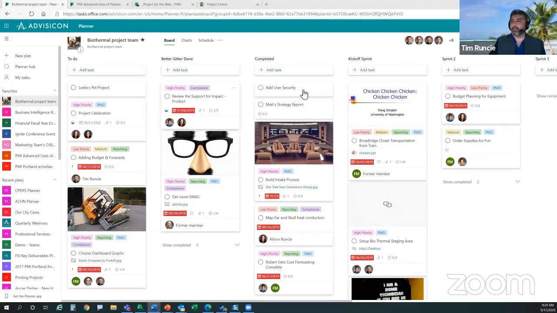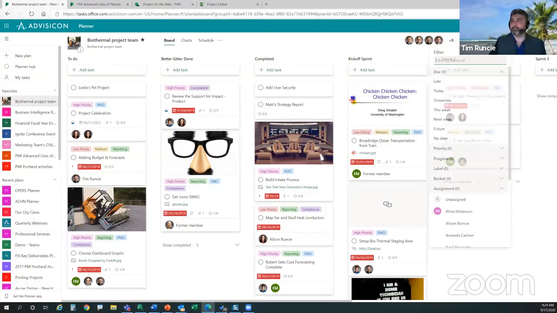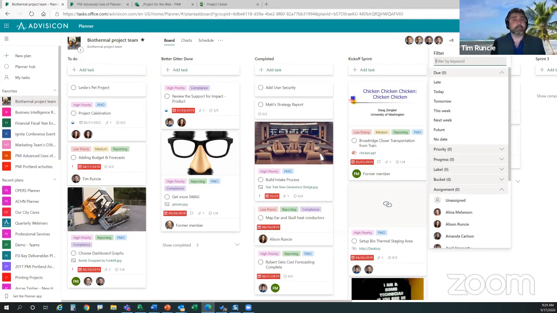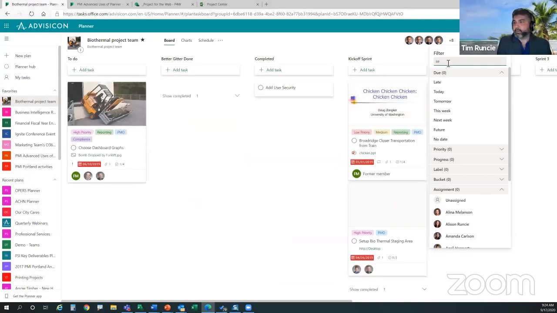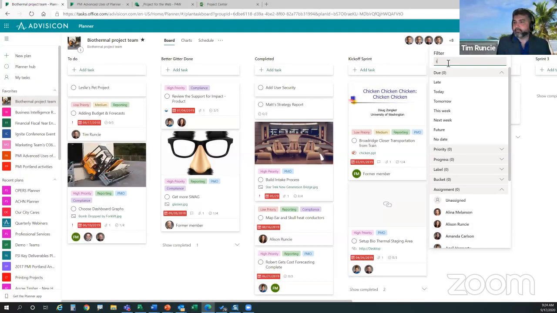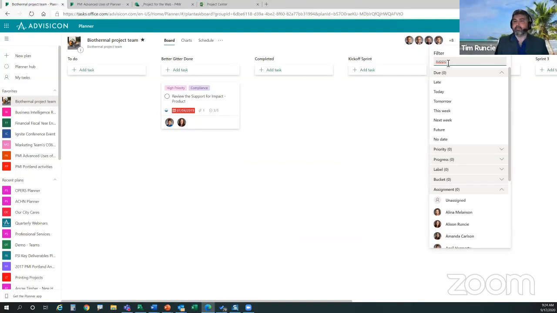I like also the ability for you to apply your filters. So in many cases, if you have big boards and there's a lot of details there, you can actually start kind of finding what is it that we're looking for. So in this case, I might say I'm looking for security. And as I start typing secure, or if I come back in and say, hey, I need support, I can actually have it find that information by actively filtering.